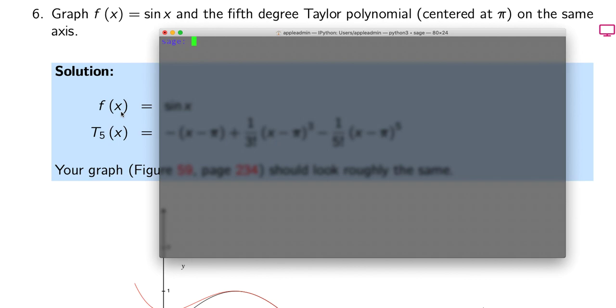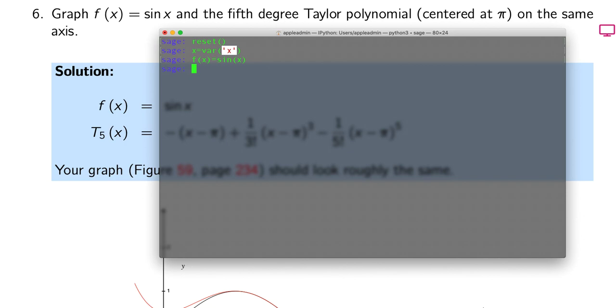Okay, same as always. I'm going to use the computer to do this and reset. I'm going to set x to be a variable. And I'll certainly read the instructions in a moment, but right now I'm seeing the function. The function's f of x equals the sine of x.